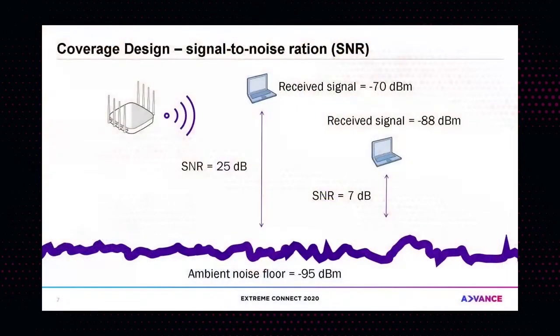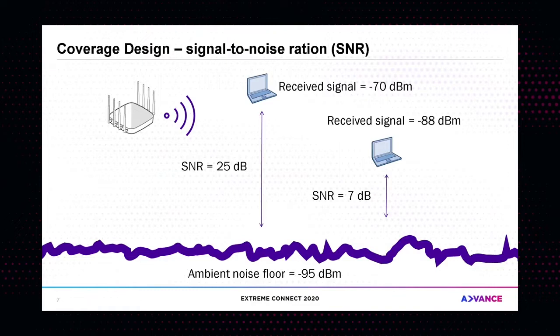So in this example right here, let's just say your noise floor was minus 95 dBm and your received signal was minus 70 dBm. Well, then your signal to noise ratio is simply a comparison. It would be about 25 dB. And that's good. And we'll talk about what a good SNR is. What a bad SNR is, is the example over on the other side of the slide. And that is your noise floor was about minus 95 dBm, and then your received signal was minus 88. Well, then you're going to have an SNR of about 7 dB.